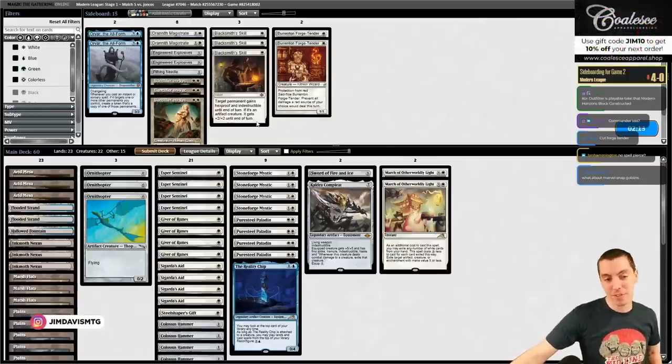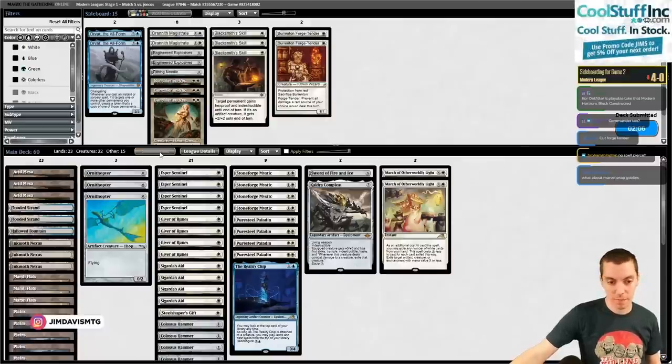Marvel Snap Goblins? That'd be fun. I'd like Marvel Snap. The chip's pretty... The chip's okay, I guess. It's fine. Let's do this.